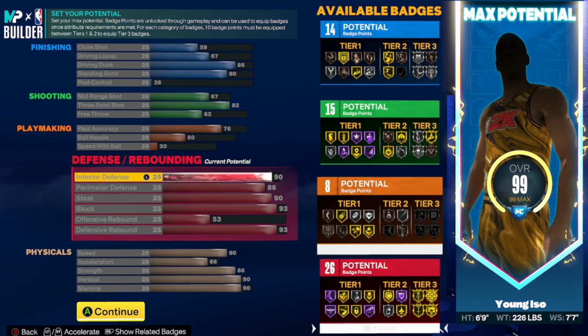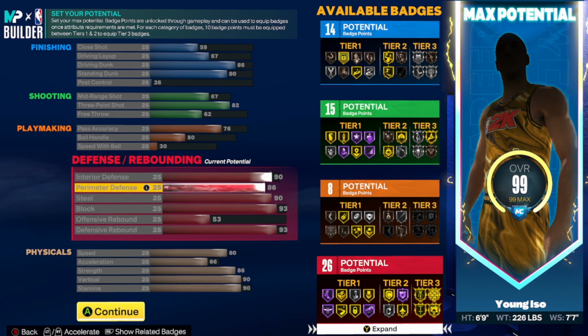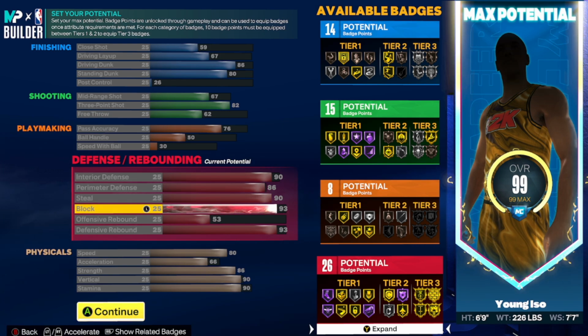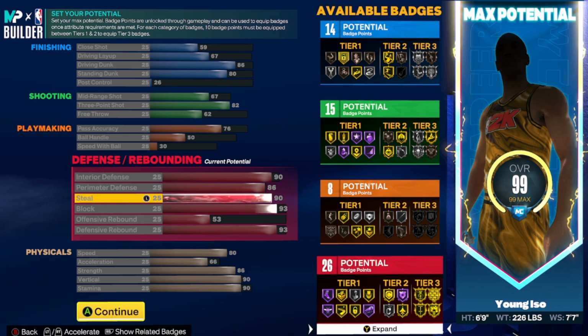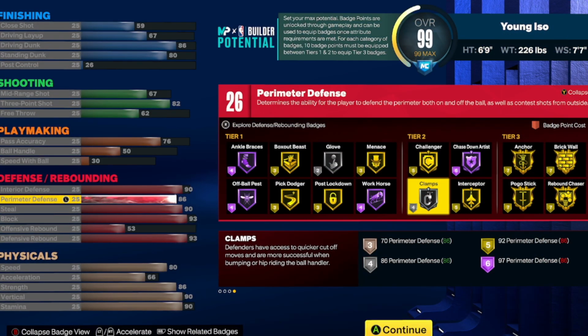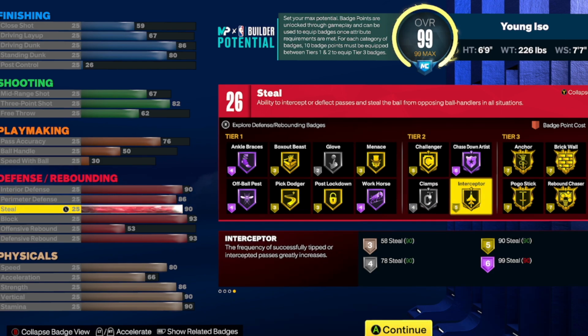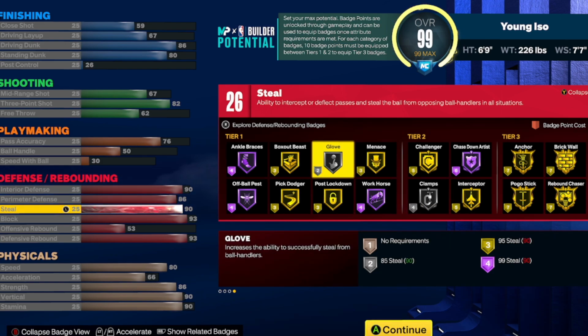You're getting a 90 interior defense. That's the minimum I would have on a center build. A 93 defensive rebound and block. I tell y'all, these are the minimums I always put on my big man builds. Now, when it comes to the perimeter defense and steal, much higher than the last build. Perimeter defense at an 86 is gonna allow you to have badges like clamps that you would not be able to have on any build taller than this. 90 steal, you'll never be able to have this on any build taller than this. That's gonna allow you to have gold interceptor and silver glove. Really good. You could really even call this a lockdown build.